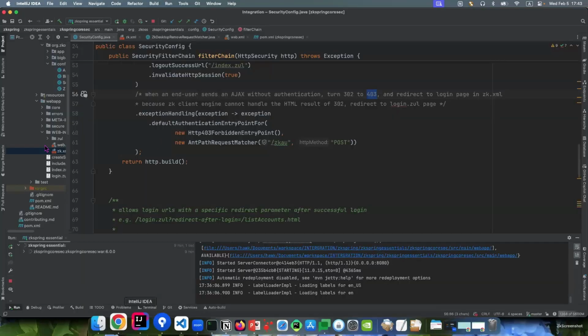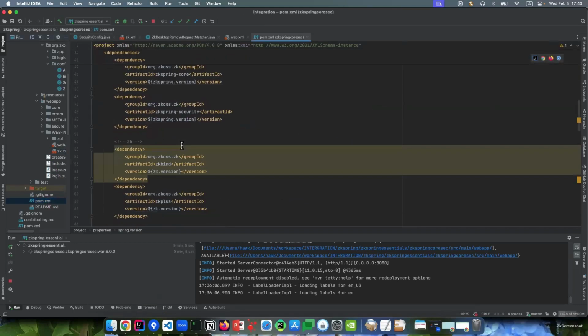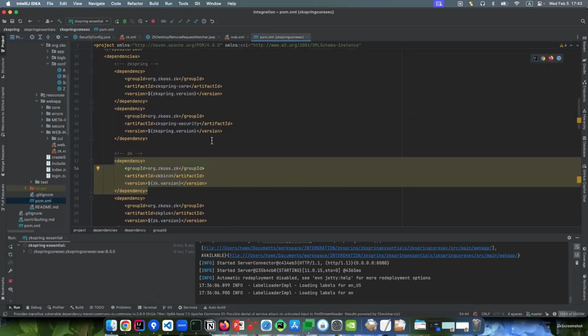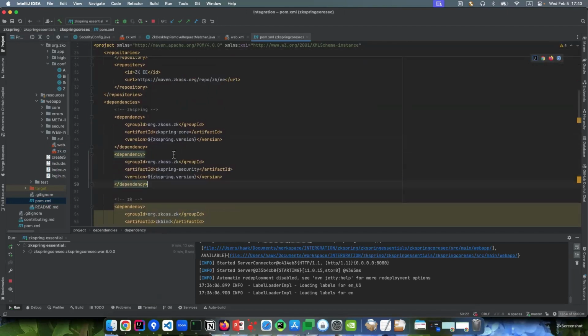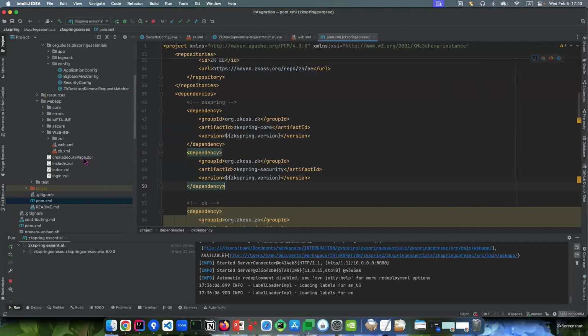We have a module called ZK Spring Security. That's the extra add-on. You can see here, it's not Spring's, it's ZK's. ZK's add-on is ZK Spring Security. It provides some simple page control to control the visibility of a page.